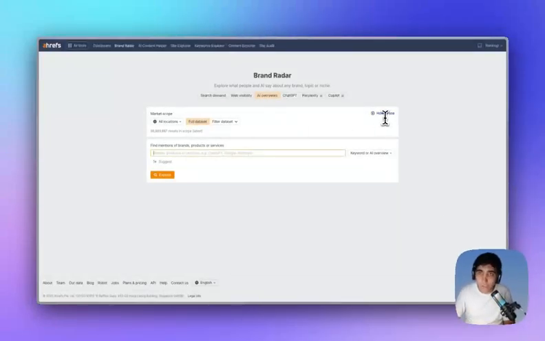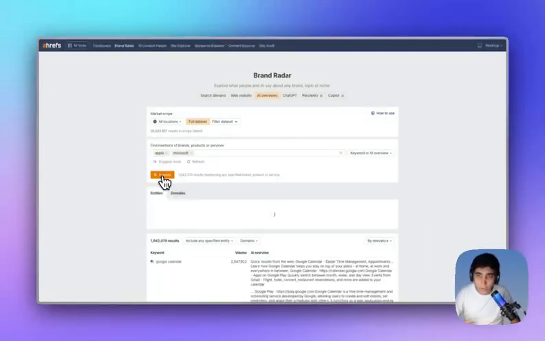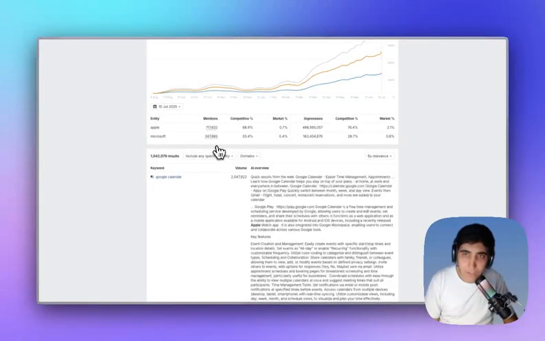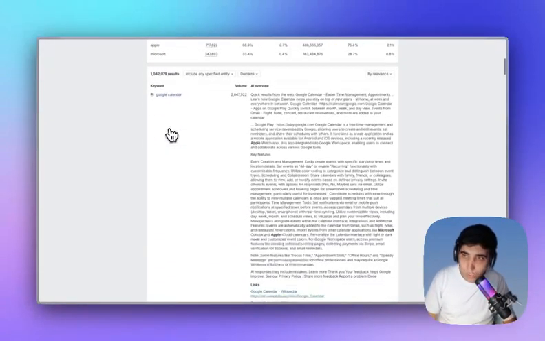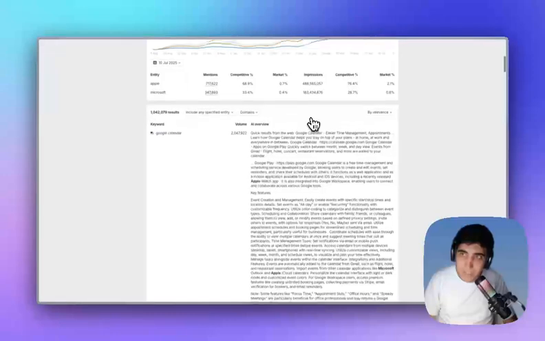I'll just do an example here with you guys. If I put, for example, Apple and Microsoft here, and I click on Explore, it will show me how many mentions each of the brands has. And not only that, it will show an example of a result inside of AI Overview for us to see how we are being cited.